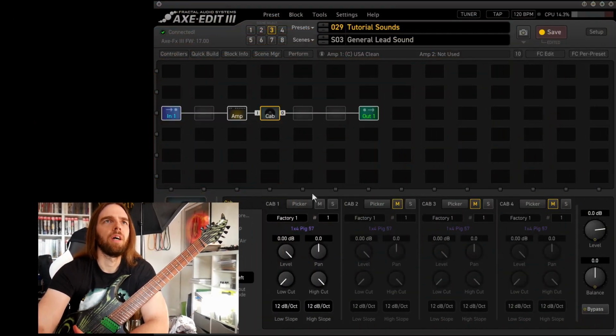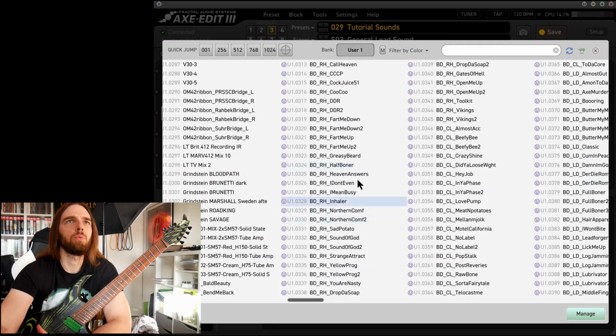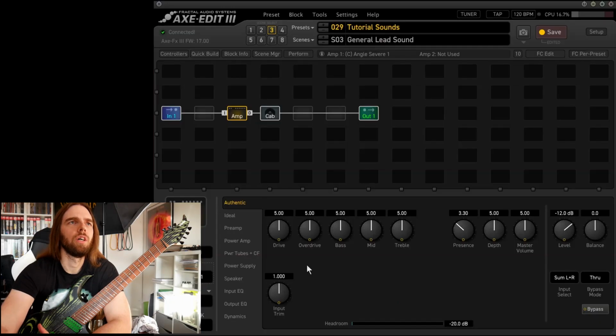my solo sounds always start with a good rhythm sound, and due to ease of view and ease of understanding, I do this exclusively in the XFX, so you can see everything on the screen, but you can easily make this with your pedal board and with effects, as I do, for example. So a single chain is guitar into XFX. So we start with the rhythm sound, and for a rhythm sound we need an amp and a cab. As for a cab, I always use Bogren IRs. So for the sake of dialing in a rhythm sound, we use the Greasy Beard, and for an amp, let's use the Angle Severe. Okay.